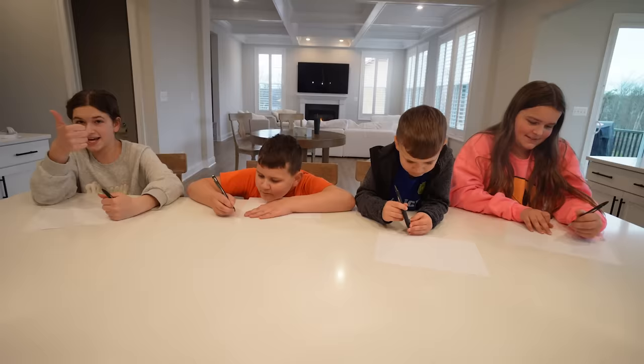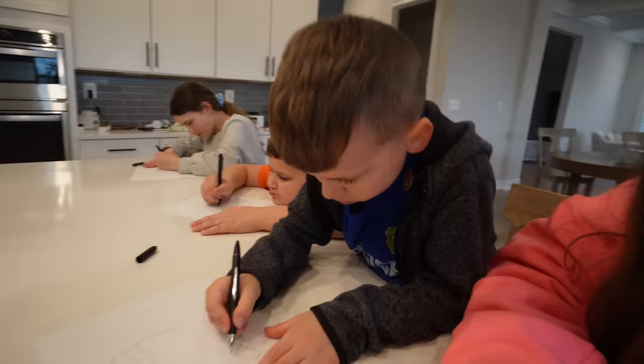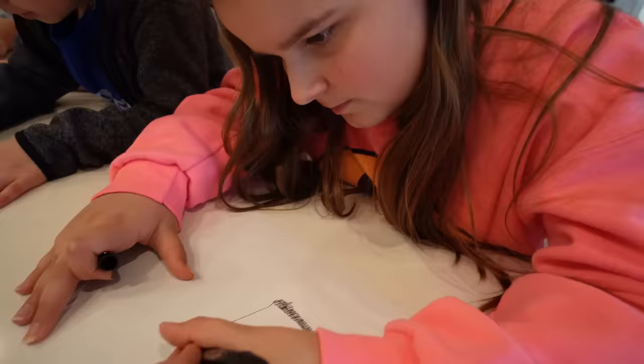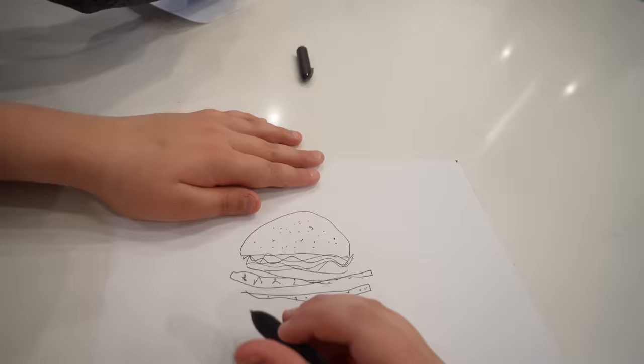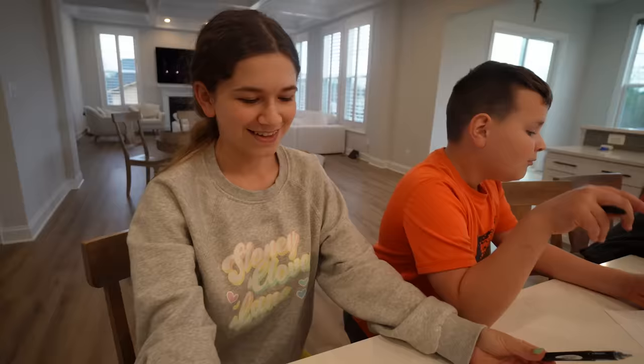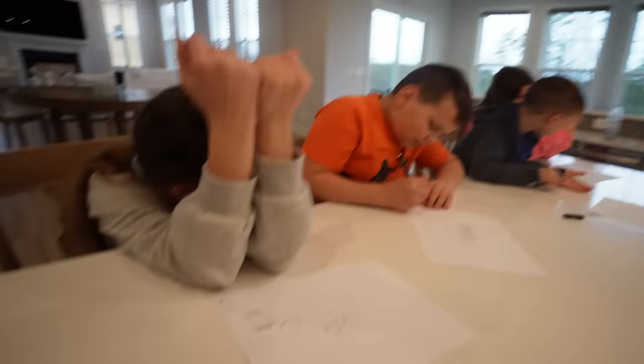I forgot what I was drawing for a second. Are you laughing at me? No, I'm laughing at Liam because it seems like Liam is drawing the same thing over and over again. Yeah, but it's not the same thing. Liam, are you mad? No! Oh, what's that? That looks like a rug. No! That's not food though, so I can't eat it. I know. I think I know. I am done. You're done? I'm done too. 15 seconds, guys. Done. Everybody's done?